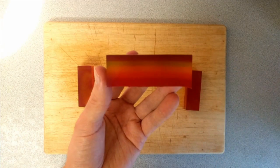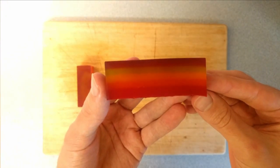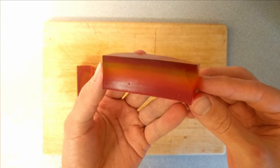So I'll give you a close-up view here. You can see the colours are clearly defined, separated out. See nice clear boundaries between all of them.